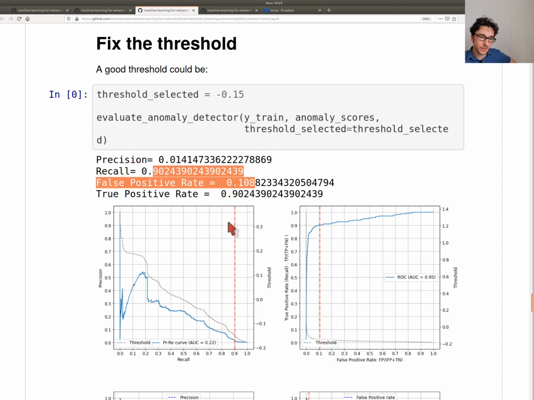With this threshold, we have a very high recall, 0.9, but also a very low precision, which is also printed here. So in this case, we are finding 90% of anomalies, of frauds, but only 1% of the alarms are actual fraud.